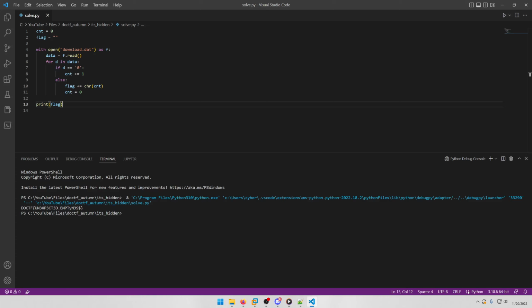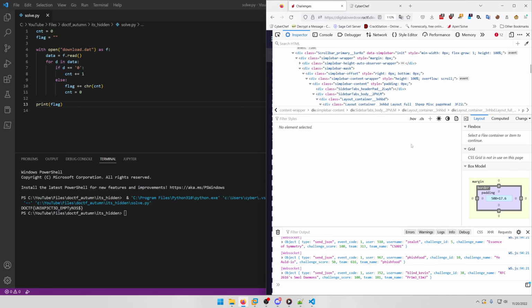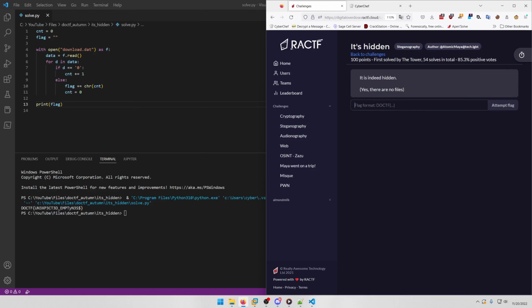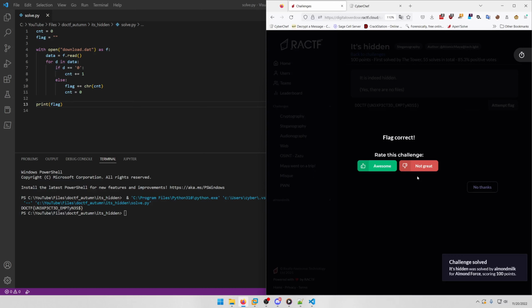And that worked. Our flag is unexpected emptiness. So we'll copy that, paste it in here, and submit.